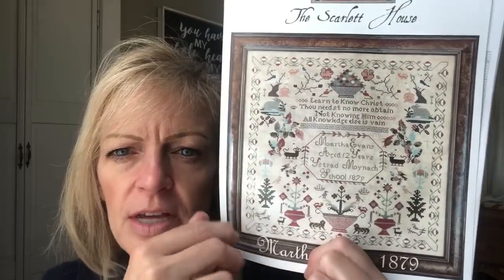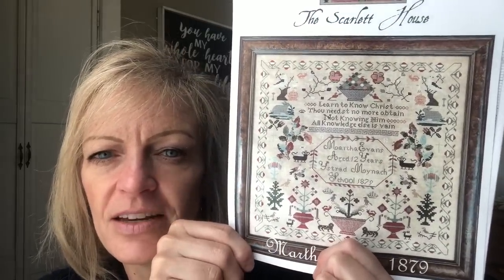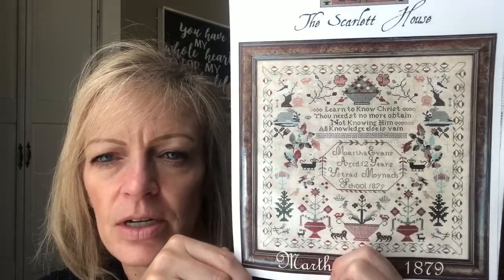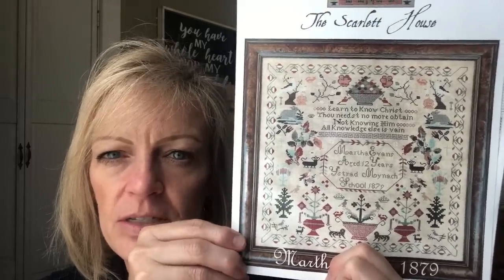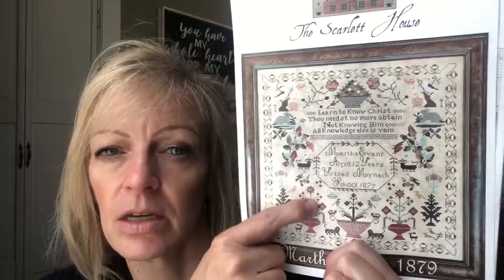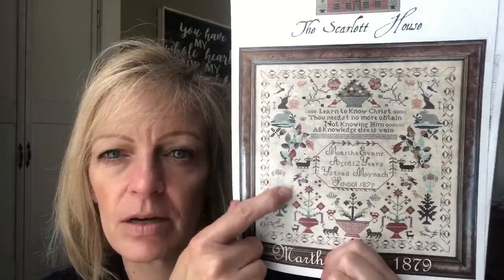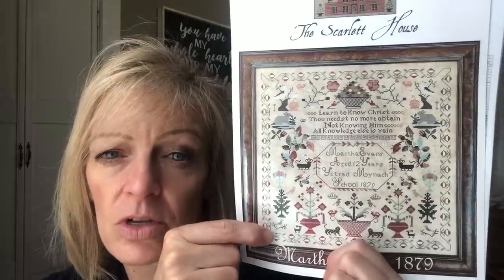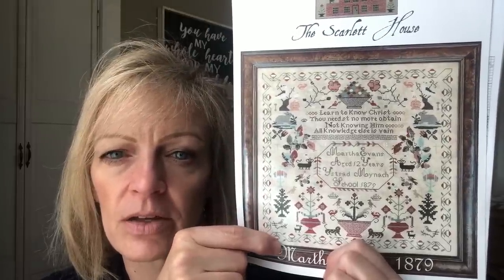The corners are just a tad bit different, which I'm sure if it was me, I would work down, you know, and then you make it fit. But I just noticed that because I was just tooling along on the border thinking it's all the same, just looking back at the last one and then copying it to the next one. And I need to pay attention to the pattern a little better if I actually want to make it just like this, because not every one is exactly the same. Very, very close, but not every one was exactly the same.